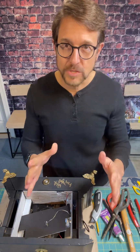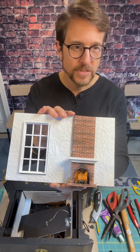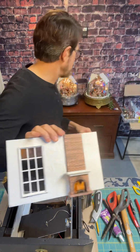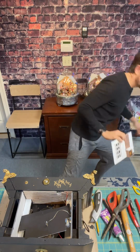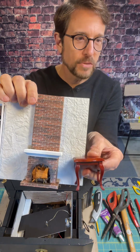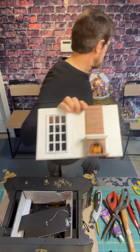I saw others that picked out some things that I did not notice, but the thing about it is we're working with scale. We're trying to find something. If you haven't seen, this is the back of this creation. There's the fireplace. When we talk about scale, we're talking about something that's not too big. For instance, this table is entirely too large for that fireplace, if you see what I'm doing here. So you want to find something that's more to scale.